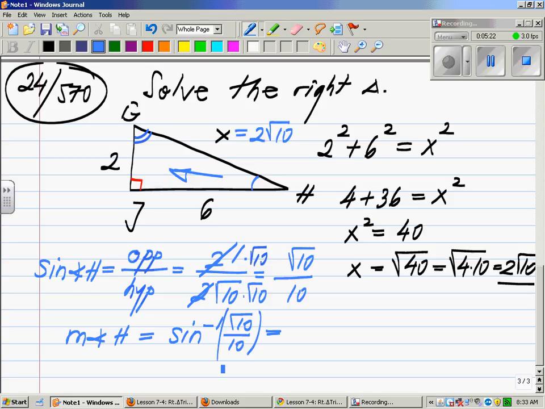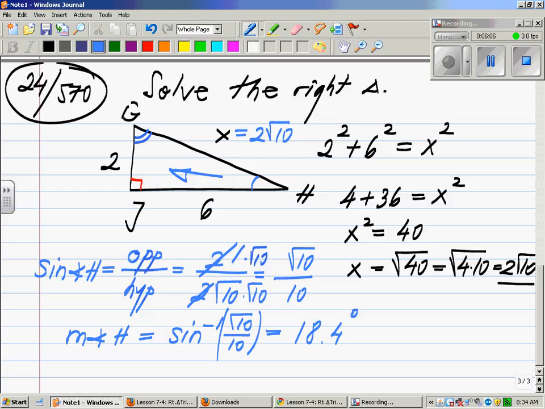Now you get your graphing calculators or even your scientific calculators. Let's see, do you have the inverse sine? Yes, you have. First thing, turn it on. Then you have shift, and as you can see, sine has a yellow sign to the -1. So you hit shift, inverse sine, and what is the value? Use the parentheses, square root 10 divided by 10, right? And close the parentheses. And what do you get there? You get 18.43. Alright? So this is 18.43, approximately 18.4 degrees.